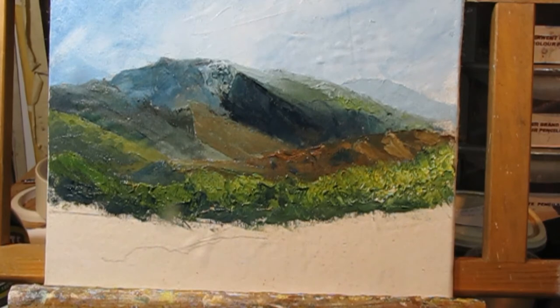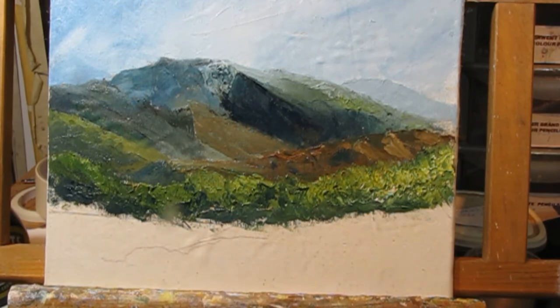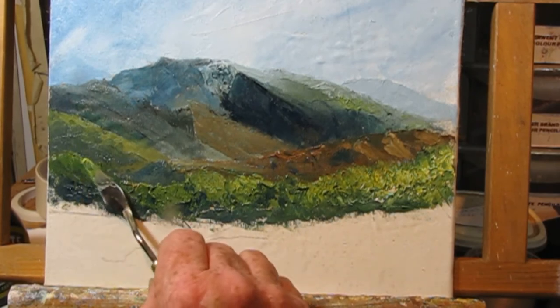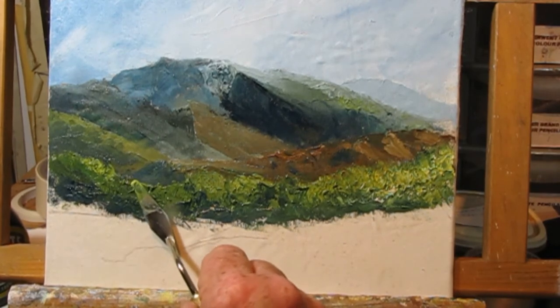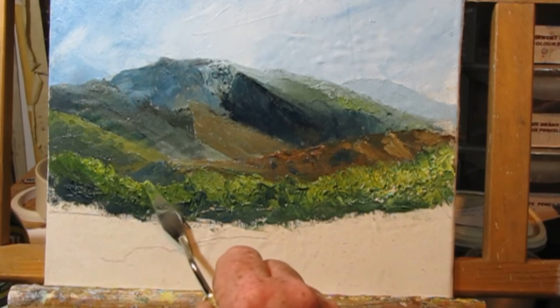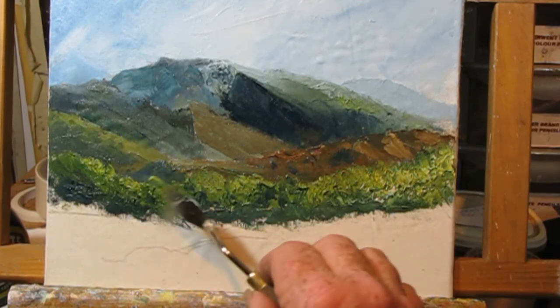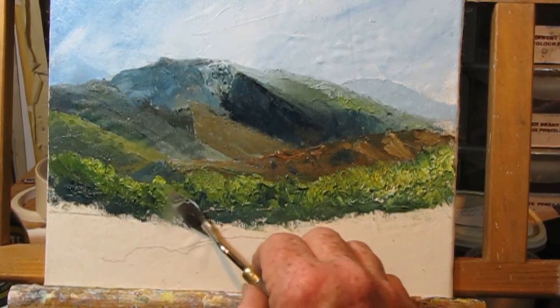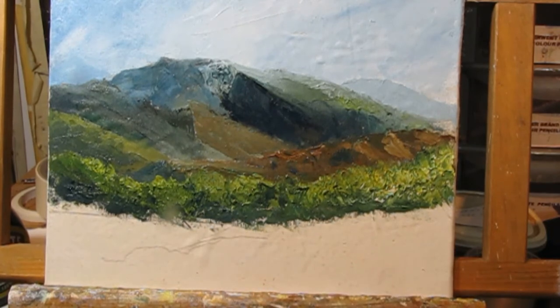So there, we've got several sort of layers, for want of a better word, of paint coming forward, lots of different textures. I'm just doing a few more lighter bits of tree. You get the contrast change between the shadows in the background and these light bits of tree in the foreground.